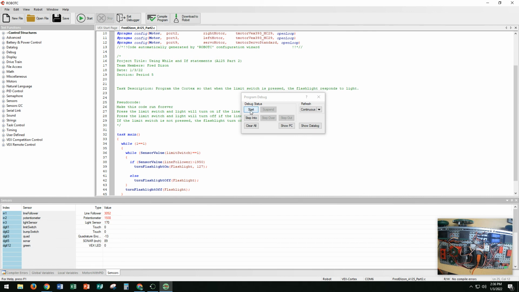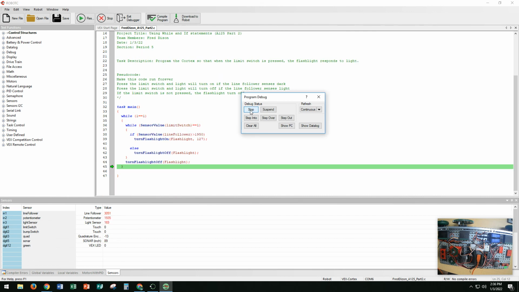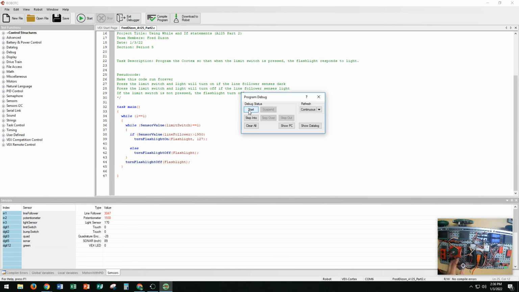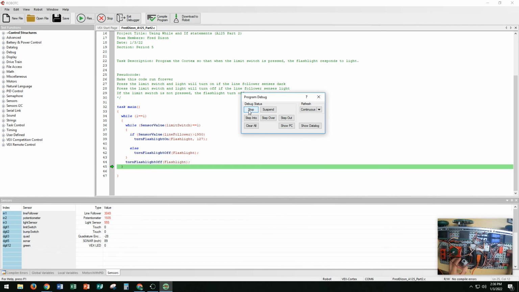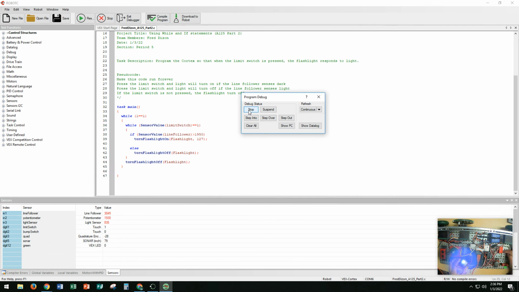I'm going to press start. Okay. All right. Flashlight is off. Oops, sorry. Accidentally clicked on the keyboard. Okay. If I press this, the flashlight should not turn on while it's on. So what I'll do is this. I'm going to change that greater than sign to less than sign.